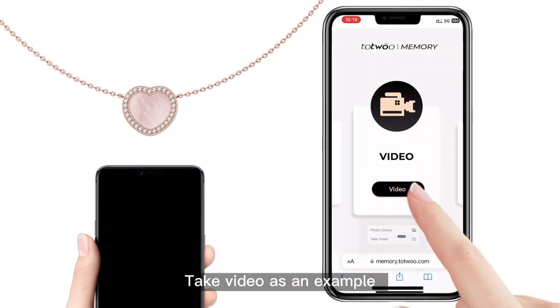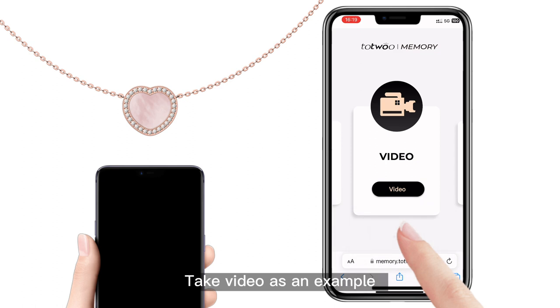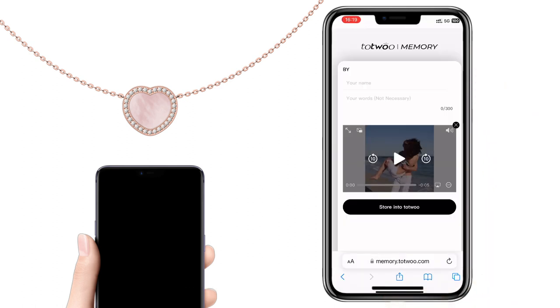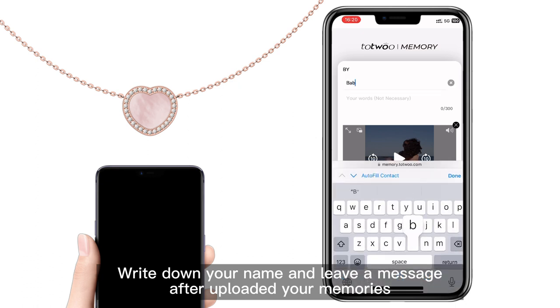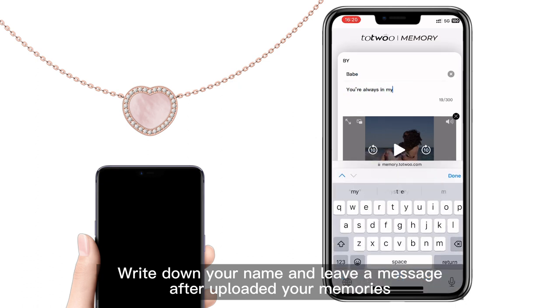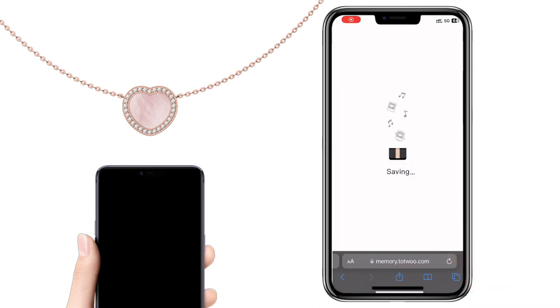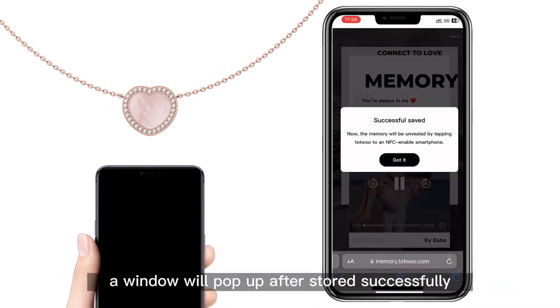Take video as an example. Choose a video from library. Write down your name and leave a message after uploaded your memories. Tap Store into Totwoo. A window will pop up after stored successfully.